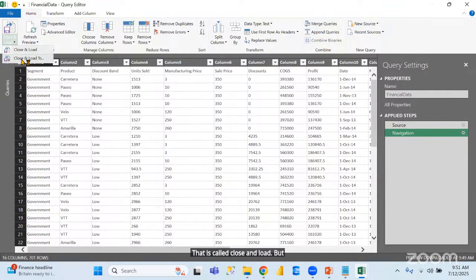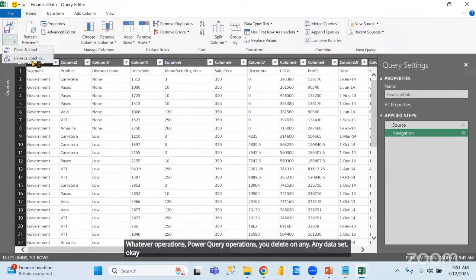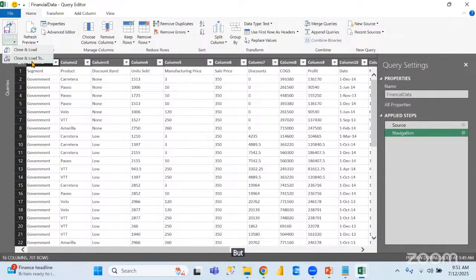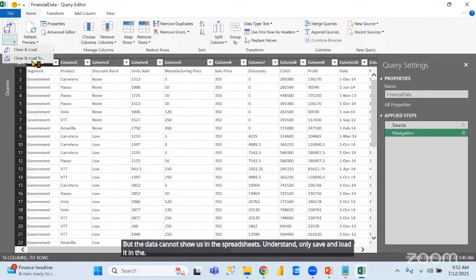But Close and Load To means whatever Power Query operations you did on any data set are saved and the Power Query editor window is closed, but the data is not shown in the spreadsheet. It is only saved and loaded in the Excel memory.